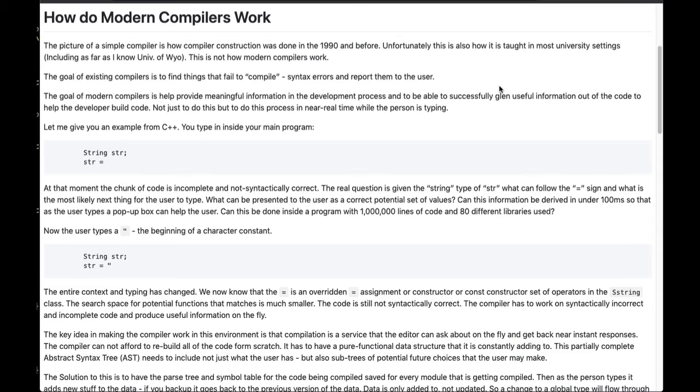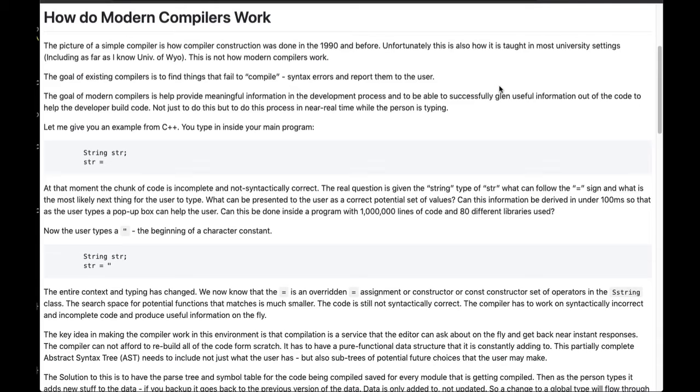So the constructor operator is probably the most likely in this case, with it doing a construction and creating a new string value from the thing on the right-hand side, followed by an overloaded assignment operator that allows it to take this character constant that's been constructed, converted to a string, and then assign it to stir. And that comes up as a pop-up box on your screen at that moment in time, with the typing information telling you, yeah, these are the different possible choices. This is what it could be, and this is how it has to interact.